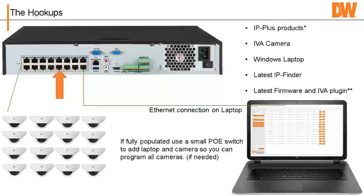You plug your cameras into the different ports and then you plug in your Ethernet. I always say use port 16. It really doesn't matter, use port 16. If you have it completely filled up, so you have all 16 cameras, you plug the switch into port 16, and then the laptop into the switch and the last remaining camera. It should be a small PoE switch. This way you can configure all the cameras. That'll allow you to do it.